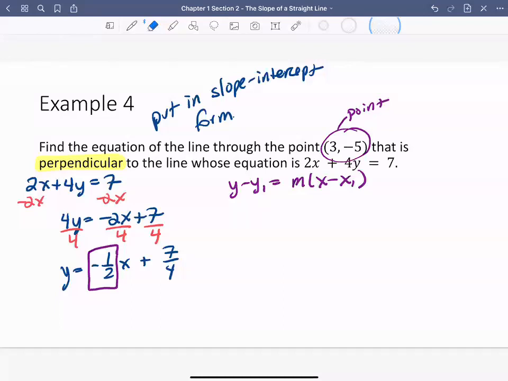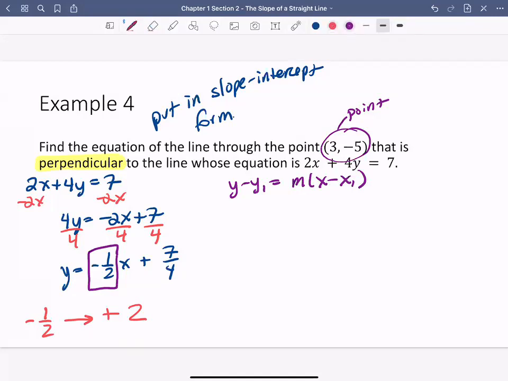All right, so you can see that my starting point is exactly the same thing. I have my equation 2x plus 4y equal to 7, and I have to put it in slope-intercept form first in order to find my slope. But this time it's perpendicular, which means that it is not the same, it's opposite reciprocal. So opposite reciprocal, if I have -1/2, what is opposite? Opposite means it's positive. Reciprocal, I'm going to flip it. So 1/2 becomes just 2, or 2 over 1. However you want to write it, but I'm going to write it as definitely 2.